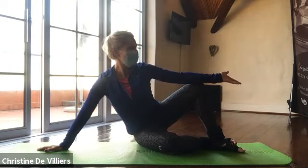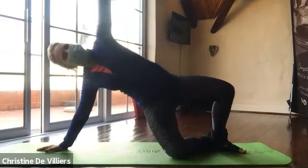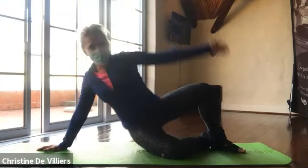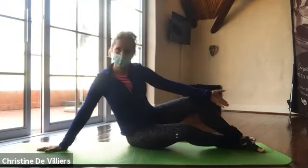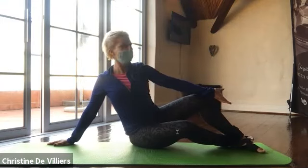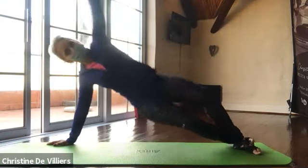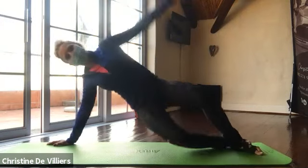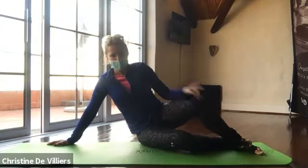Okay. Inhale to lift and then exhale to flex it over. And inhale to lift and reach and bring it back down. Now, feet further away, hand in line with the hip. Inhale to lift and exhale. Squeeze that inner thighs together. Inhale, lift, and exhale to bring it down.